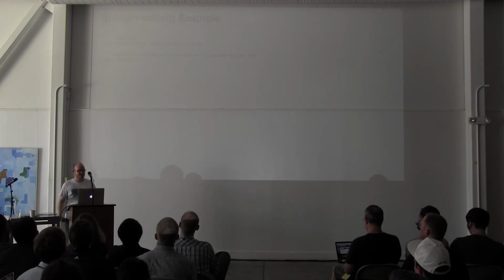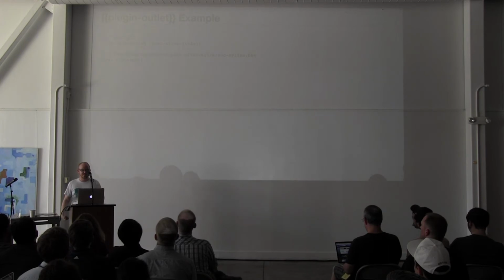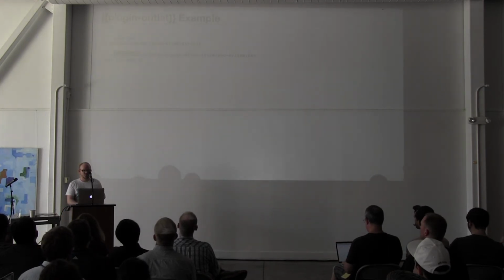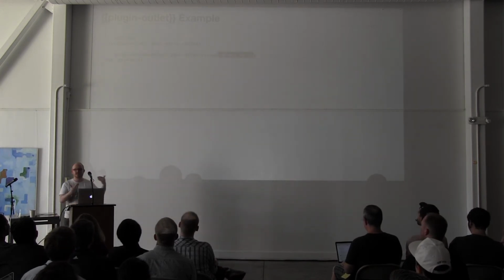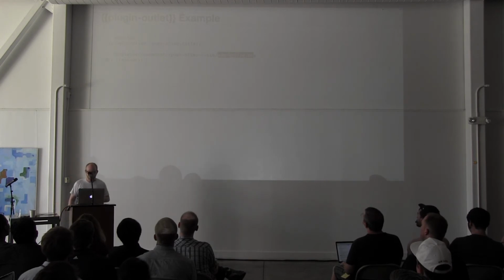So how you would do this is we would take the post example, and instead we'd say plugin outlet, and we'd give it a string, title. And then what we've done here in Discourse is we've said, if you create a folder in templates called connectors, and then you give it the same directory structure as the plugin outlet title, any file that's in that folder will automatically be appended into your template at that spot.